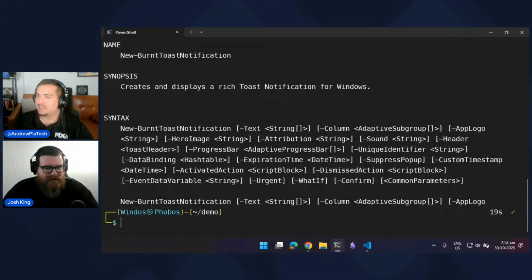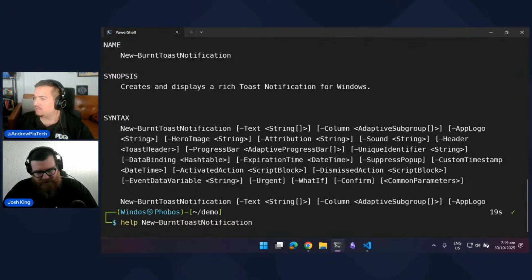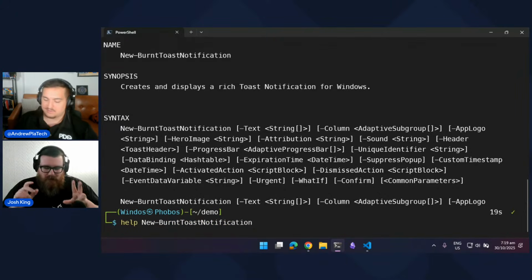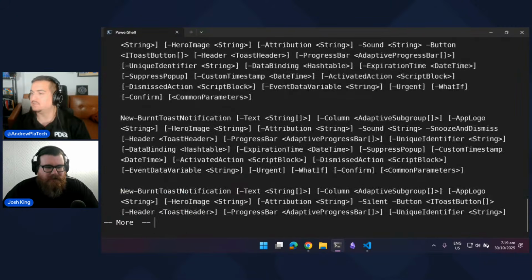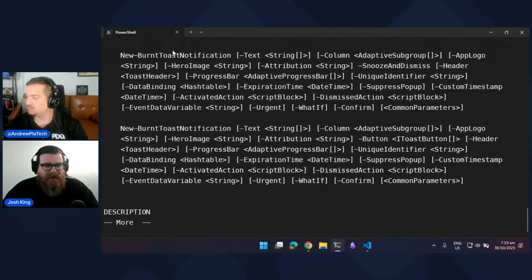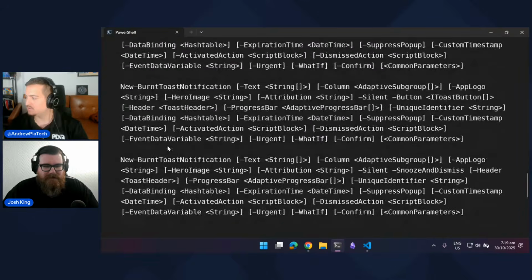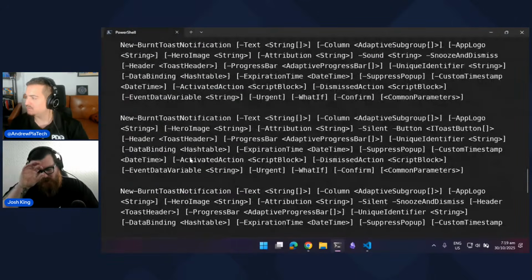So you're looking at the parameter sets to see what parameters can be used together, or what parameter might or might not be. Yes, and one potentially intimidating thing: if you're looking at this module, don't get too bogged down in the parameter sets. There are a lot of parameter sets here, but don't get too intimidated by that.